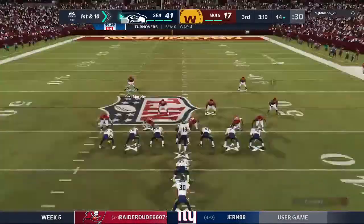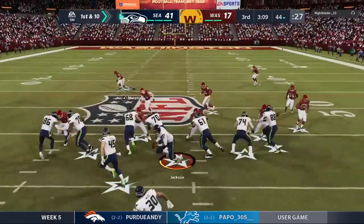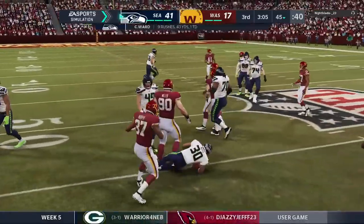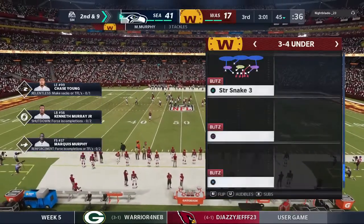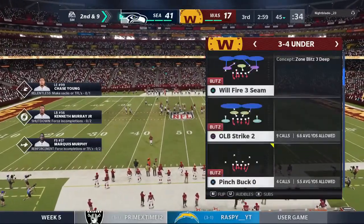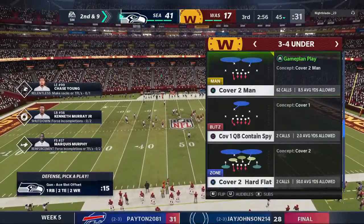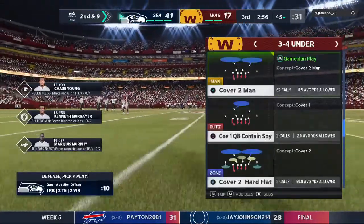Coming to the line here to begin their next drive, the Seahawks offense. Good drive last time. Really effective passing the football. Do you maybe mix it up, now go to the ground game and surprise the defense a little bit? I would anticipate the defense making some changes, but I wouldn't necessarily just absolutely go in the opposite direction. They're doing so well throwing the ball. Yeah, I wouldn't change it up until they showed me a reason to do so.